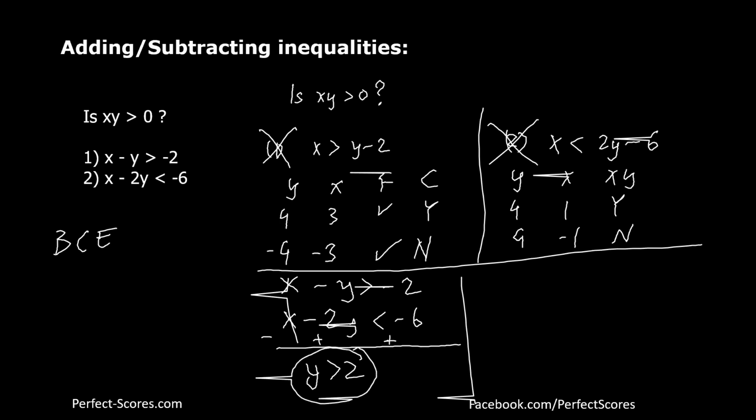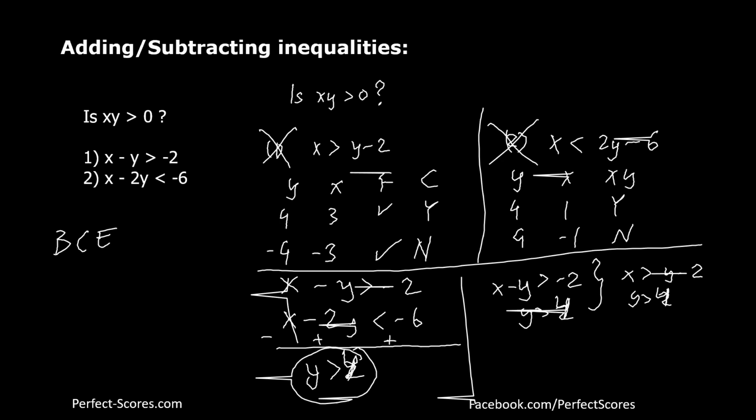And pick up any of these inequalities. Let me pick up the first one. X minus y is greater than minus 2. And y is greater than 2. So from here, x is greater than y minus 2, and y is greater than 2. If y is greater than 2, and do I have it correctly? Oh, y is greater than 4, I'm sorry. It's 4, because 6 minus 2 is 4. So x is greater than y minus 2 and y is greater than 4.